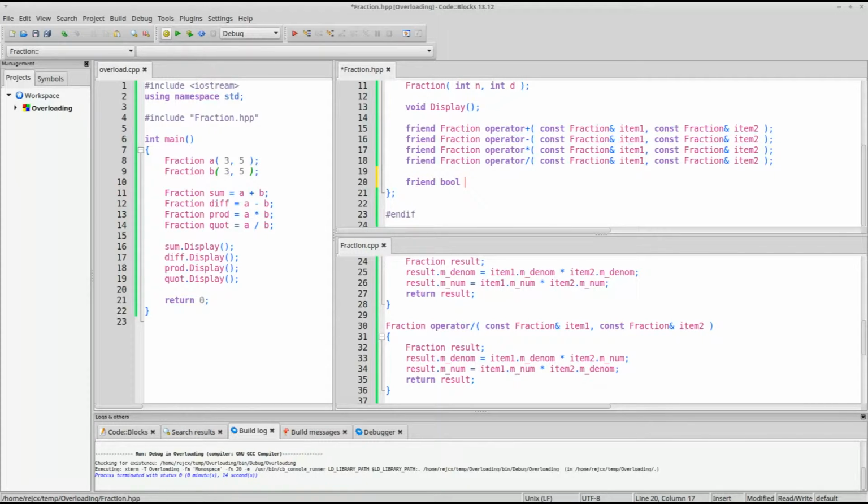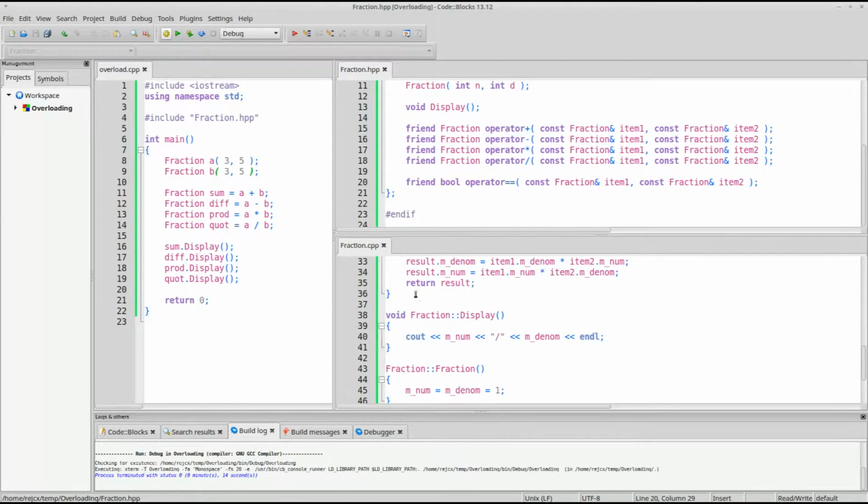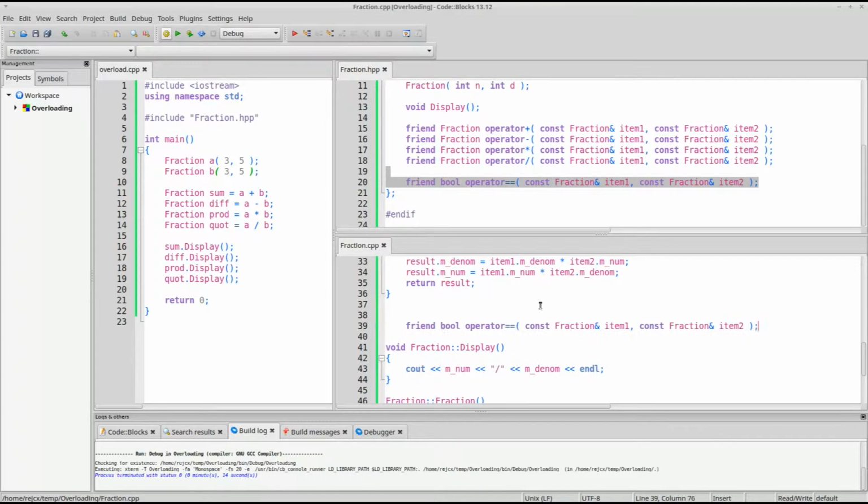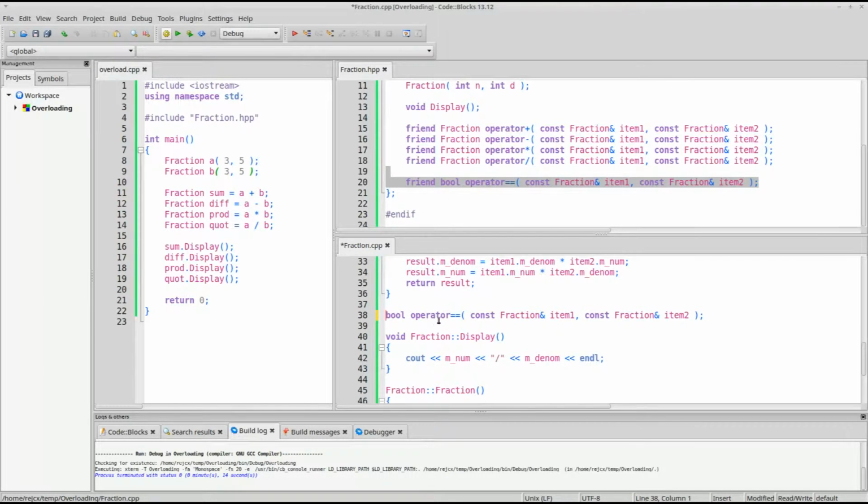Are they less than or greater than or whatever? So we'll have operator double equal sign, and we'll pass in two fractions. Then down here, let's put this here. We don't need the friend keyword in the definition. And then we can compare the two fractions.